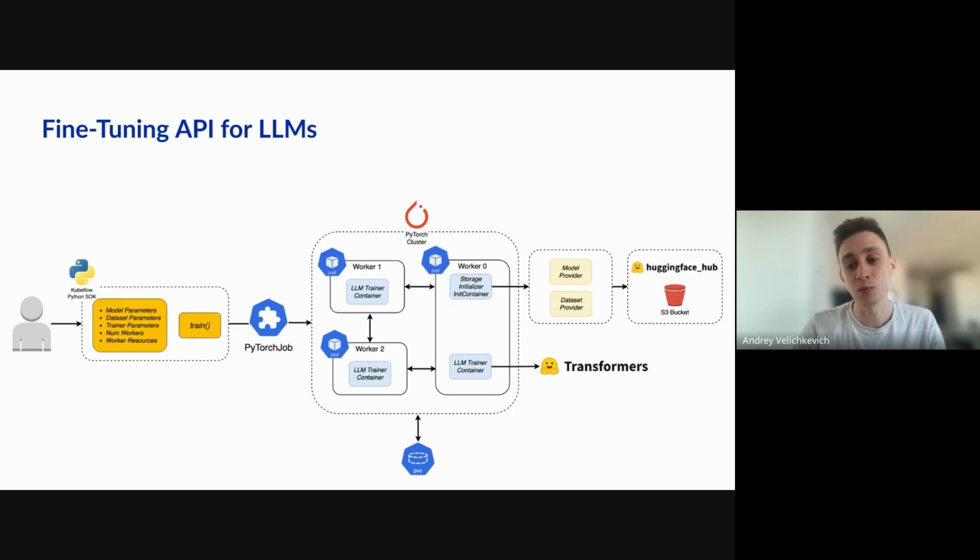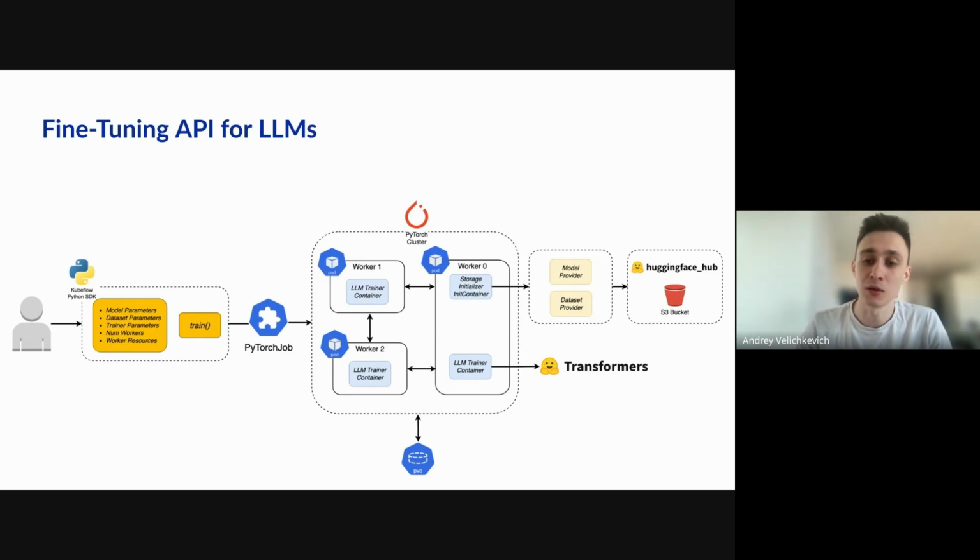And then behind the scenes, we will create the PyTorch job, which will orchestrate the whole distributed cluster, which runs the PyTorch distributed training, and also has a custom model provider and dataset provider, which would download the model and download the dataset before we actually start training.